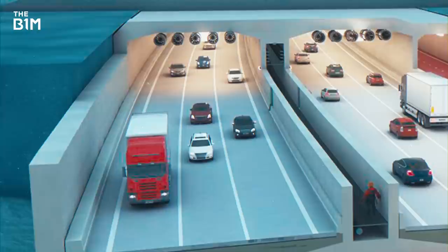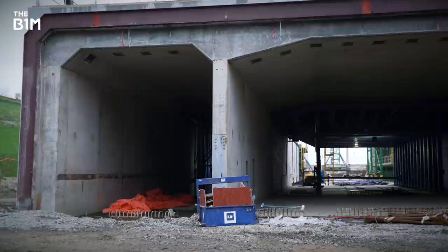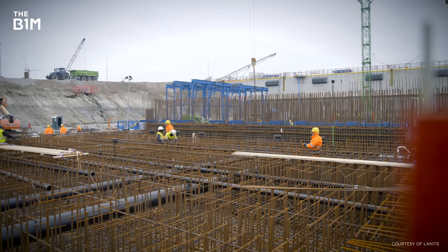This massive tunnel is a key part of completing the ring, helping drivers and cyclists get under the river. Not only is this a six-lane tunnel for cars — three in each direction — there's also a six-metre wide tube just for bikes. First of all, we had to excavate a huge construction pit going up to minus 25 metres below the surface. That meant dewatering the soil and excavating. And from the moment we had this construction pit ready, we could start building the actual tunnel, and that is what we are building at this moment.